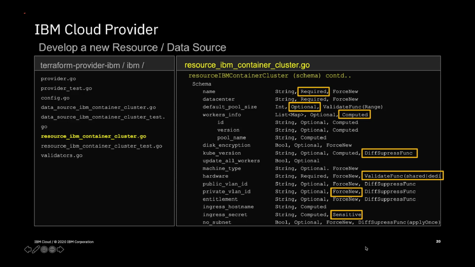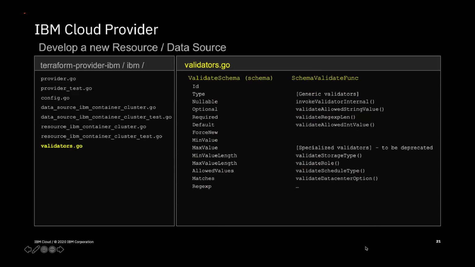Validators basically validate the input data, and there is a set of generic validators that we are using, which validate min value, max value, min length, max length, regular expression, etc. If a validator does not exist, you may want to add one. This information will be useful for a developer who is developing a new resource and adding it to the IBM Cloud provider.